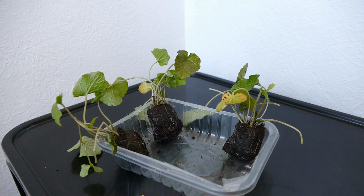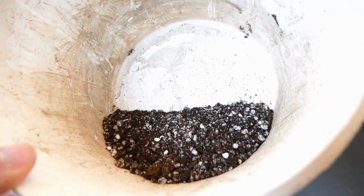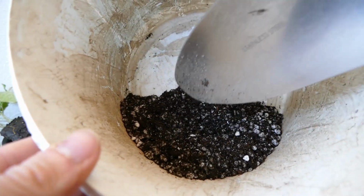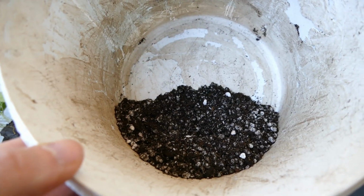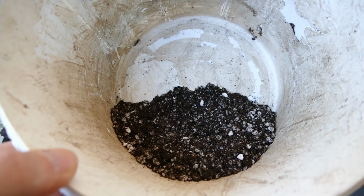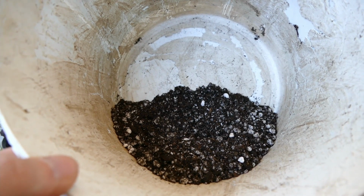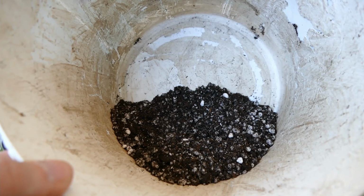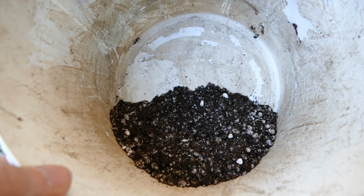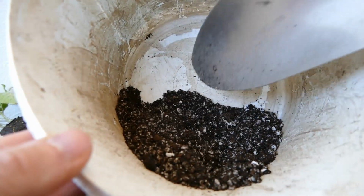So as I say, there's 3 different mixes I'm going to go for, and I'll just show you them now. So I'm going to go for 2 mixes which are well drained, and so the first one here is a very high organic mix. So basically just multi-purpose compost. But this is a multi-purpose compost that isn't too high in feed. Thinking back to where this grows naturally in riverbeds, there shouldn't be a very high feed level in that soil. It should either be peat, to be honest, if it's waterlogged, but I don't think it will be, because these plants grow in fresh running water, which should have high oxygen levels. So they're not bog plants, so they won't be in peat. But what they will be in is probably low organic matter because it's high oxygen levels, and it's probably just sand and silt and stones. So this one is a high organic matter anyway. I've read online that it likes high organic matter.